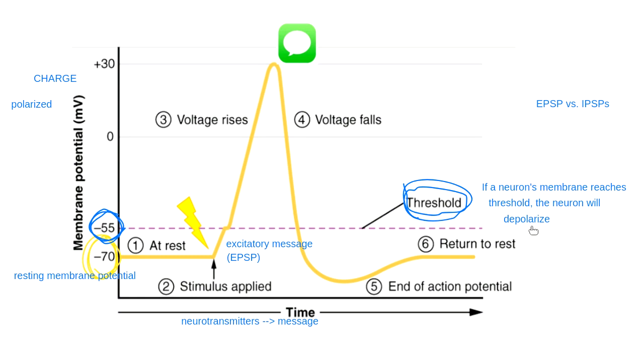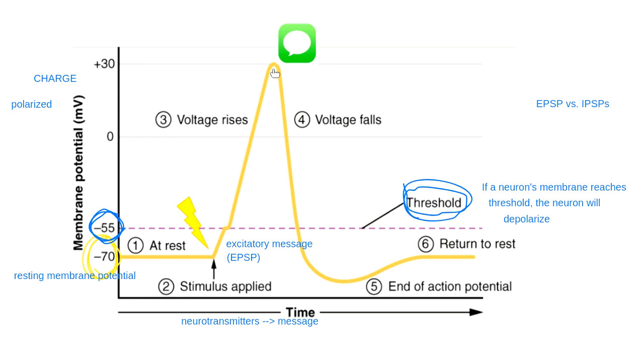A depolarized membrane, or a depolarized neuron, excuse me, is a neuron that gets all the way up here to the top part of my graph that I see on here. So the top part of my graph up here, this neuron is completely depolarized. It's completely the wrong charge. But being completely the wrong charge is a good thing when a neuron wants to send a message. So what we want to know about the very top of this graph, there's two things we want to know up here.